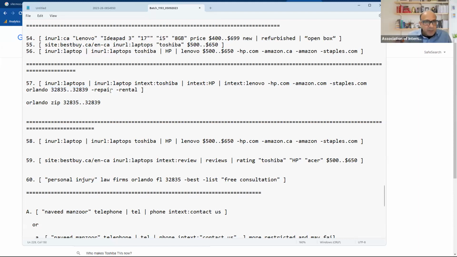Okay, so you're getting at least better results than I'm getting. So with Best Buy, can you look at the zip code somewhere in the search results to see if they are 32835 onwards up until 32839, where the Best Buy shop location might be showing.